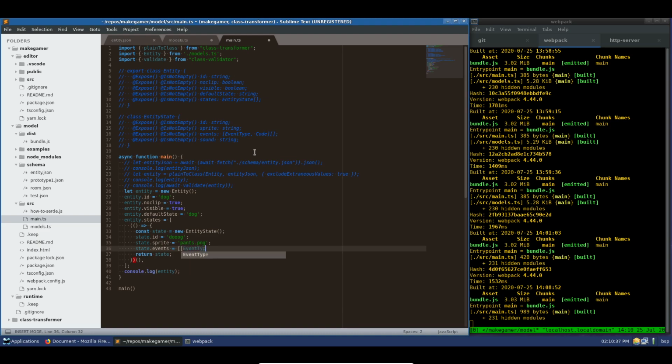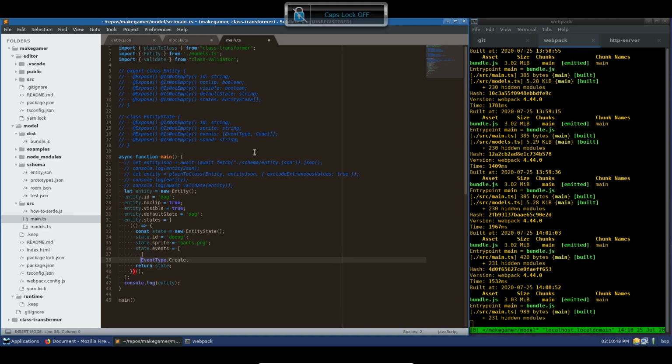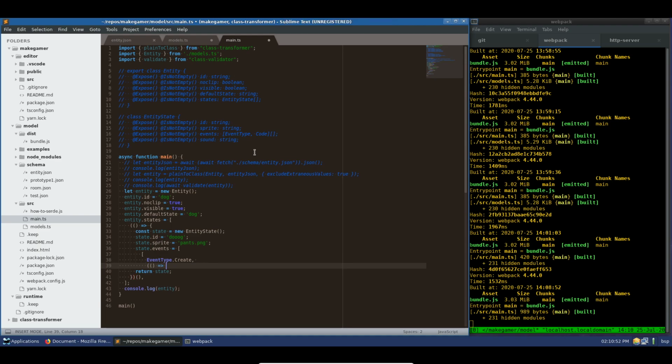Event type dot create. Oh no. Okay, this is getting horrible.